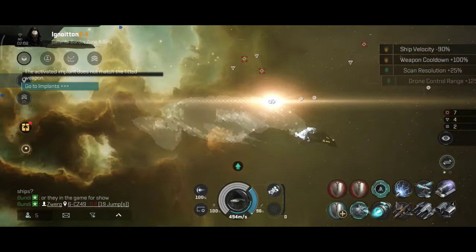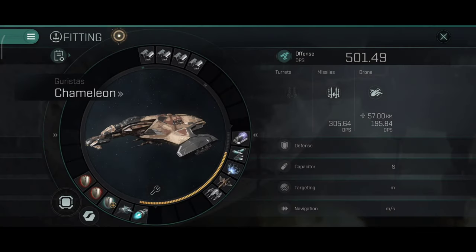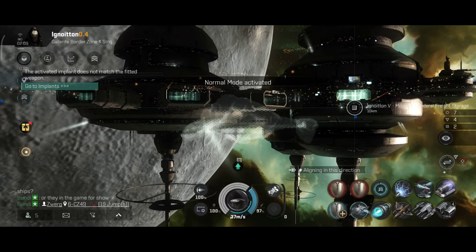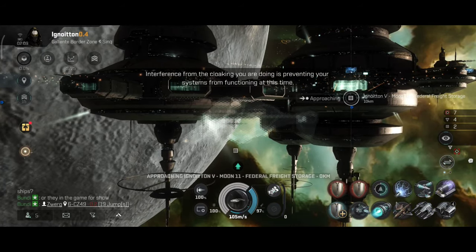And since I forgot to show you that it can cloak, well, here you go. The ship can cloak just fine. After all, it is a Covertops cruiser. Hey, Covertops Gila. I actually never thought that I'd be flying a Covertops Gila.